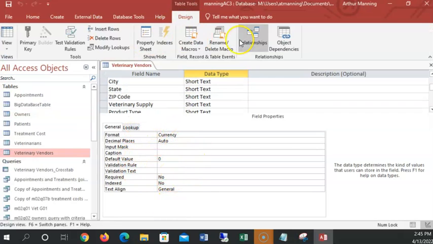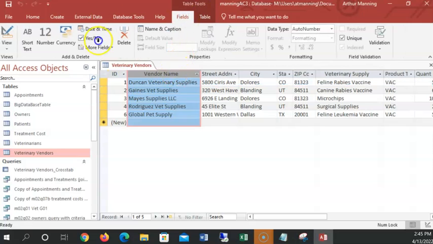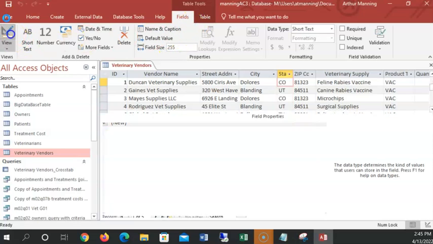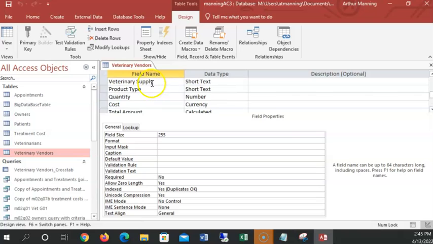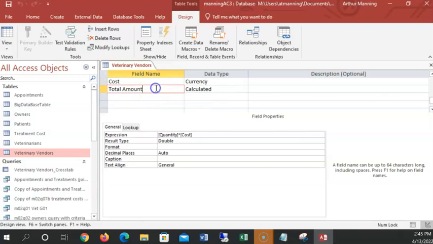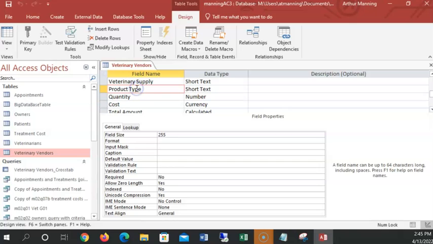When we go to design and have these things across the top, when we're in datasheet view, those are the things that they make available in the ribbons when we have different columns selected. That's what we did at the first. We adjusted things in the ribbon, but basically it's a quicker or maybe more user-friendly way of getting at the properties of each field name in our table. So we adjusted, remember what we did? We adjusted the quantity, changed the type of number that it was, and then we also did the product type.